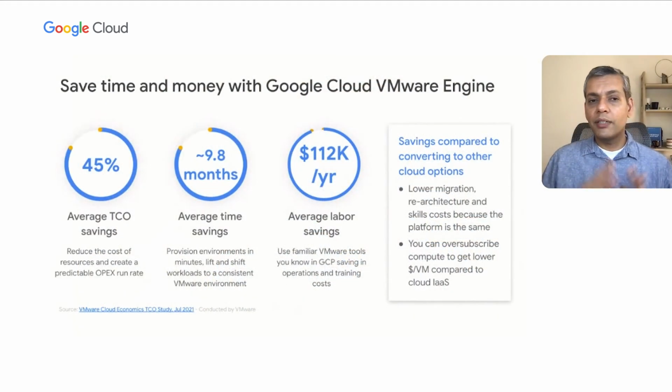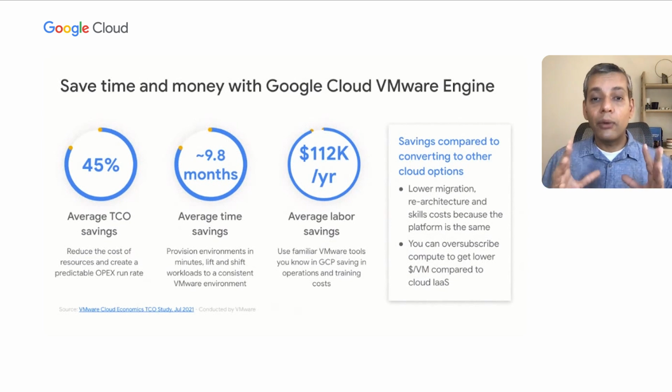So one of the surprising aspects of adopting VMware Engine is that customers, in fact, save quite a bit compared to both running on-premises and choosing other options in the cloud. And you must have seen these kinds of studies many times that they show that they save over a 3-year window, but then you find that the cost of initial adoption is high, and that's not the case with our service. Let me level with you.